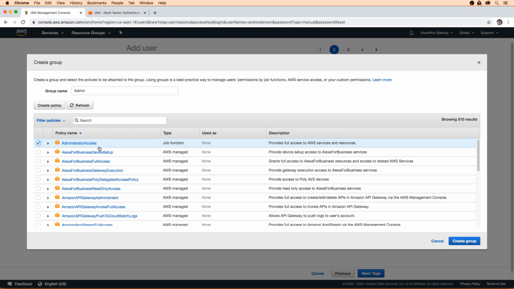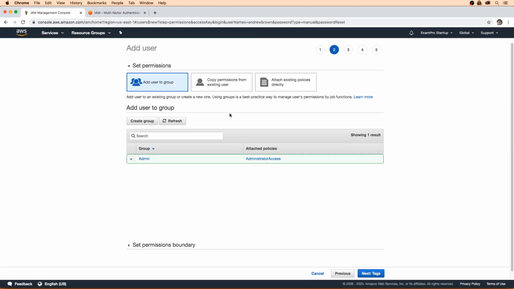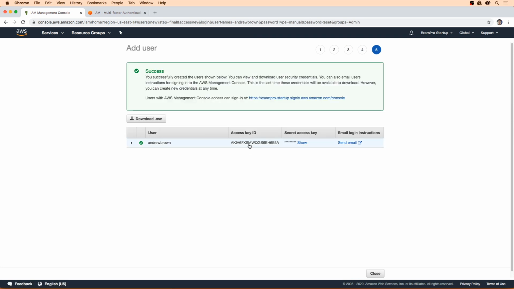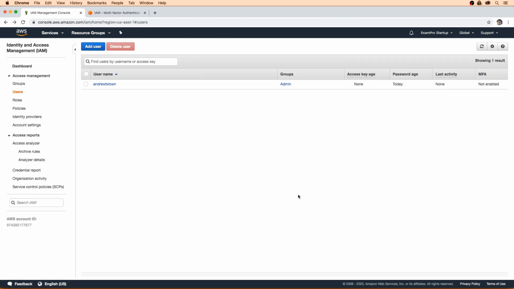Okay, so for yourself, you definitely want to have admin access, but for other users, you're not going to want to give them this role very often. Okay. And I'm just going to hit next and review and create this user. Okay, and then the idea here is I have an access key and a secret access key, and this is for programmatic use. I'm not going to look at this right now, but you only get one opportunity to look at this access key, and then you never can see it again. All right, I'm going to go ahead and hit continue.